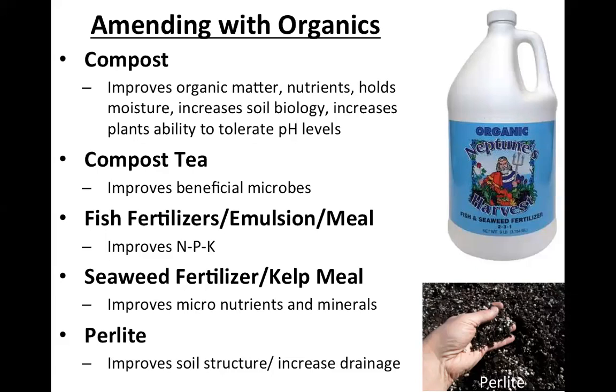all these fertilizers have salts, and normally it's not a big deal if you do it responsibly. The salts will wash away before they accumulate, but if you add too much fertilizer, you're going to start accumulating salts, and that's going to eventually be a problem, which we'll talk about in a second.